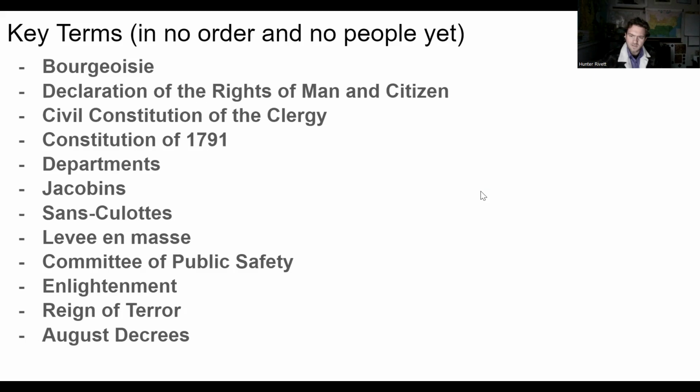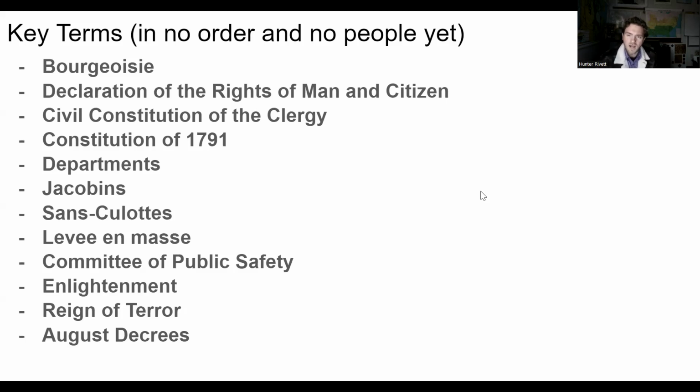Declaration of Rights of Man and Citizen, you can compare this to the Declaration of Independence, right? Or maybe any other document like the Letter from Jamaica, for our world history students. This basically outlines rights of man and citizen, chock full of Enlightenment ideas, right? That people get to decide how they're governed, who governs them, that they are endowed by their creator with equality naturally from birth, right? Stuff like that. And we'll look at an excerpt from that.